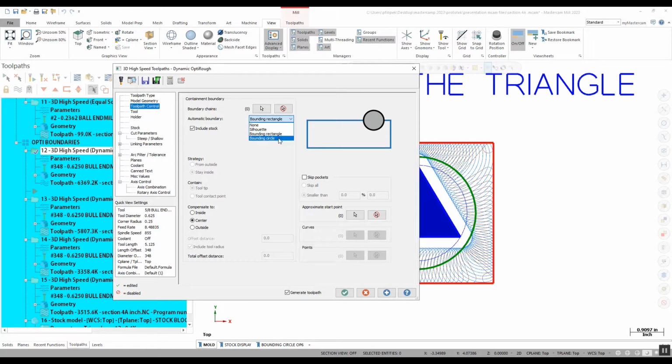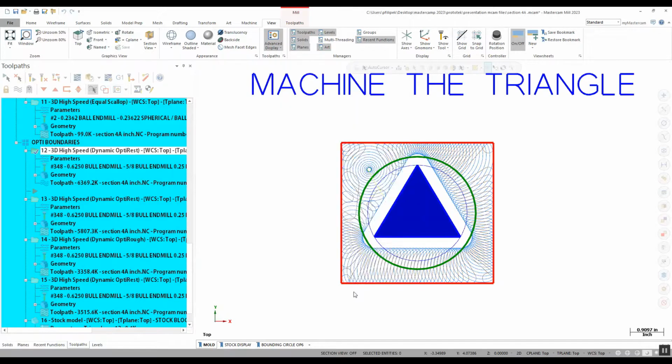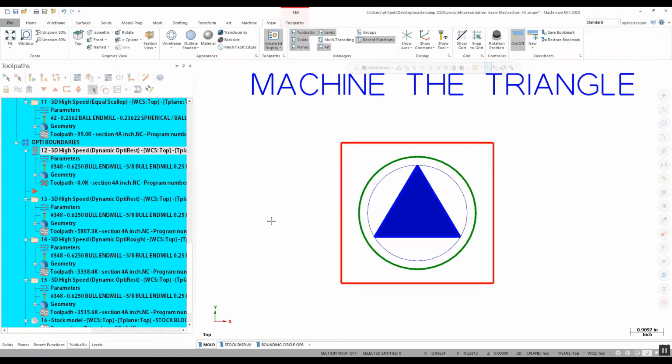And then bounding circle is kind of the same situation here. I have include stock as an option. Now if I bound that as a circle, maybe I can go, and I got a circular stock model here. So this one's round, this green here. So if I regenerate that, now I will get a cut that kind of looks at my stock model and does a circular pattern. So there I'm at there.